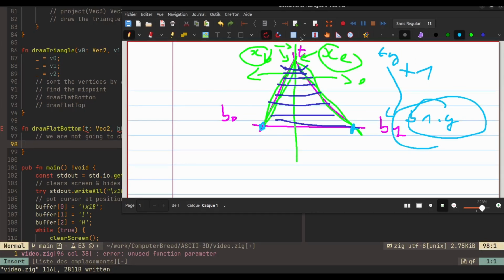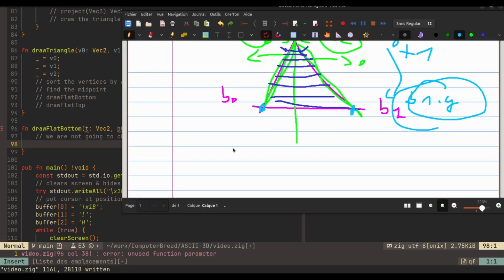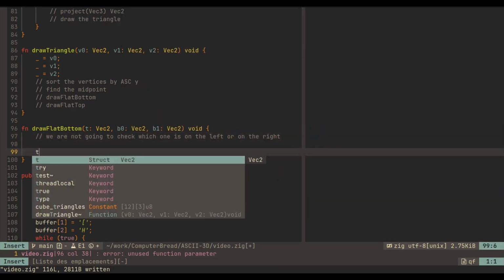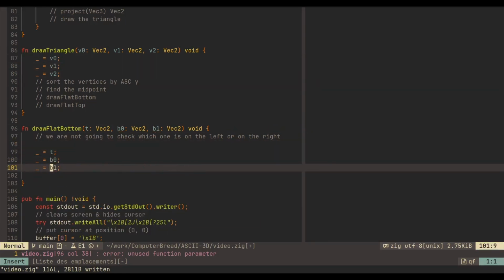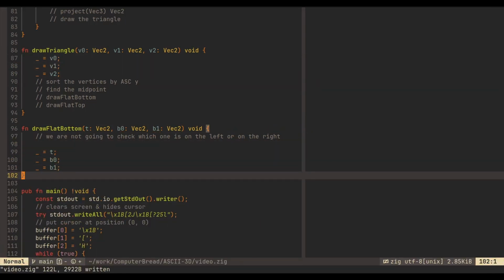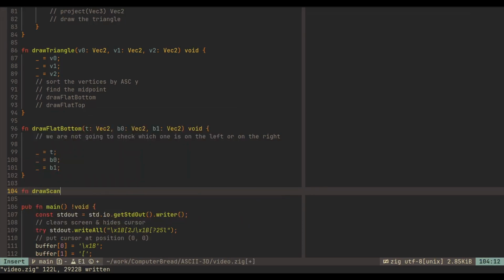Before implementing any of this, I want to implement the function that actually draws some lines. So for now, let's just ignore the parameters, and let's actually implement drawScanLine.